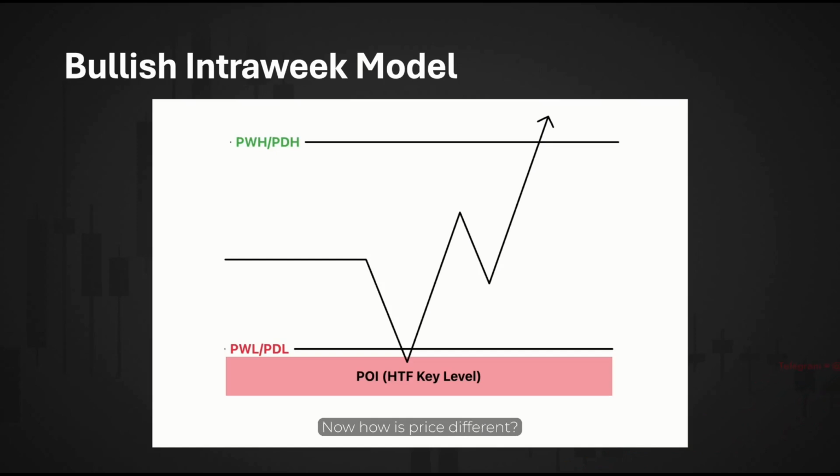Now, how is price different? Well, price is the same when it comes to the creation of the arrays, of course, but the only thing that's different is the size of the ranges due to the volatility on the higher time frames versus the lower time frames. However, what we see is that the market drops lower into that key sell-side liquidity pool. That is our point of interest, which is being reached as well below there. And we then see the market form that smart money reversal before we see the market expand towards the upside.